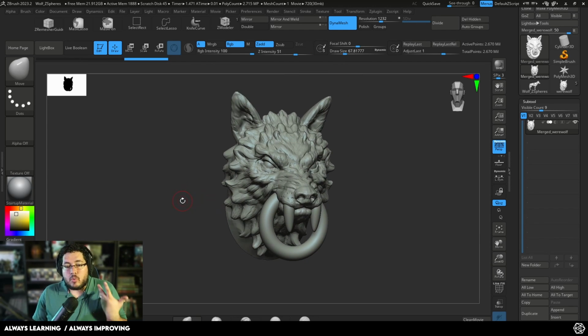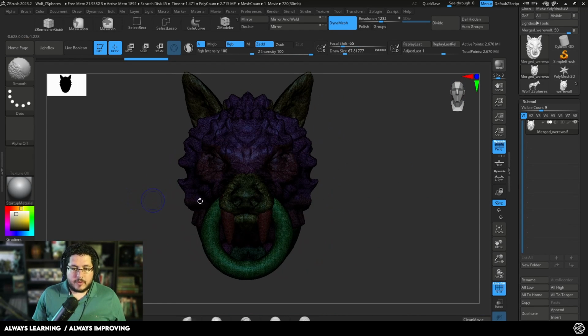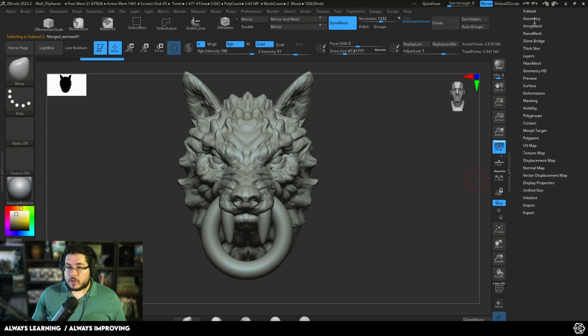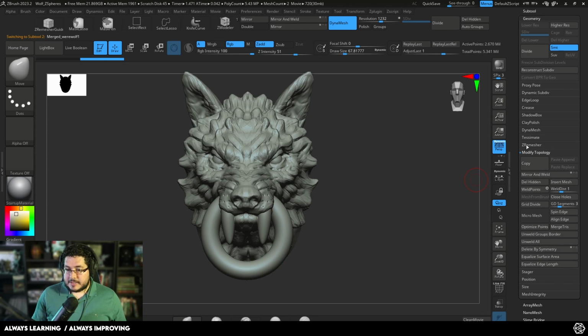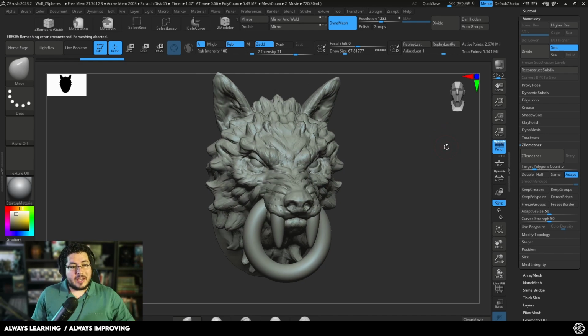So ideally, we want UVs. Technically, we could get some super random UVs with this thing right here. However, it's not ideal. It's a lot easier if we work with a low poly mesh. So what I'm going to do here is duplicate this object. We're going to go to geometry and series mesh, and we're going to series mesh this thing. I'm going to keep this series mesh relatively high, 5%, because we're not even going to use the low poly. We just want to use the low poly to get our effect.